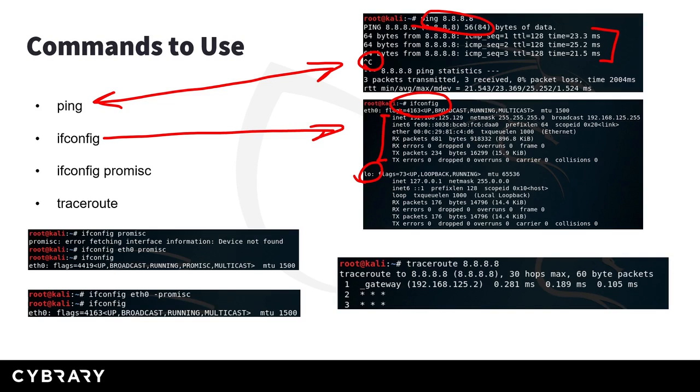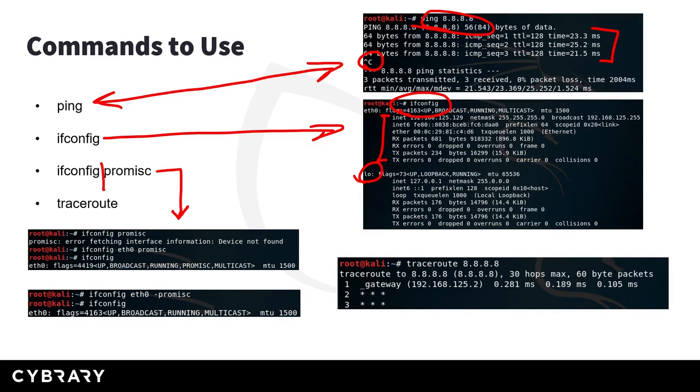Now, a command I wanted to add in here, because we're looking at doing security testing and things of that nature, is ifconfig promisc. Now, there's a component in between the ifconfig and promisc that's not listed here because it varies depending on what you want to make promiscuous. Making an interface promiscuous is essentially going to mean that traffic it wouldn't otherwise pick up on or listen to, it's going to pick up on everything and listen to everything. And this could be good for packet captures.